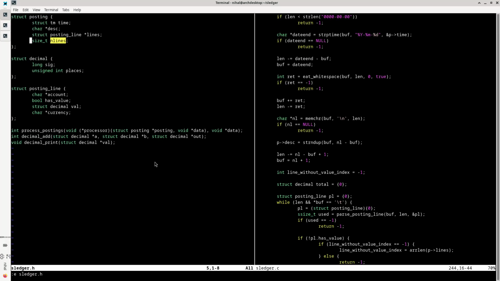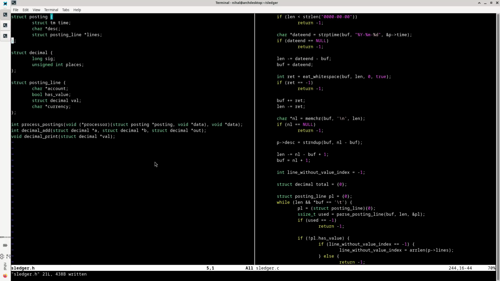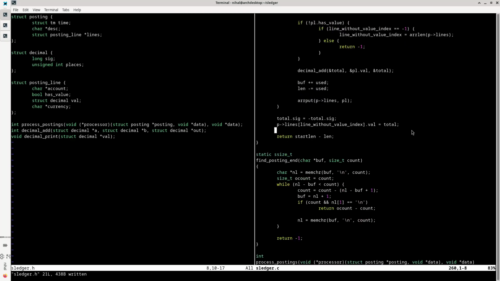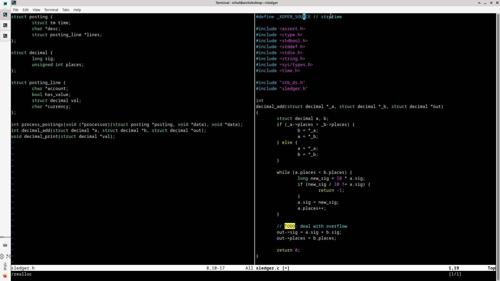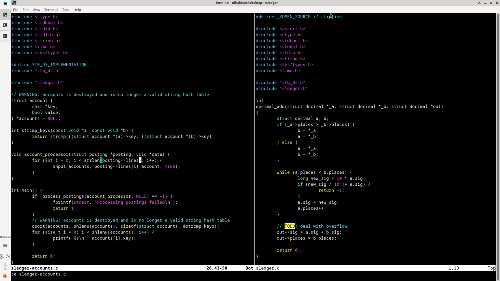And we can go into sledger.h and get rid of this field here. Yeah, so realloc array was the only reason we needed a default source here, so we can get rid of that too. And yeah, we don't have default source in any of these guys.